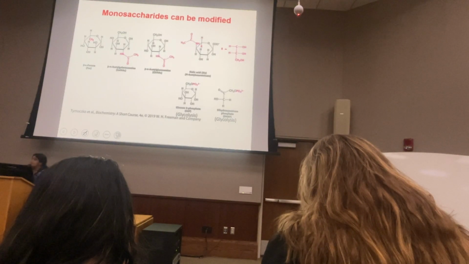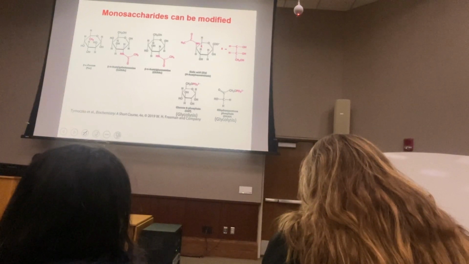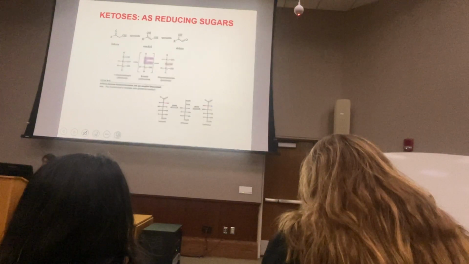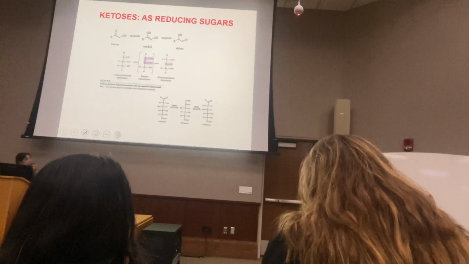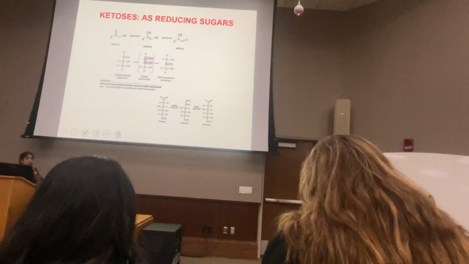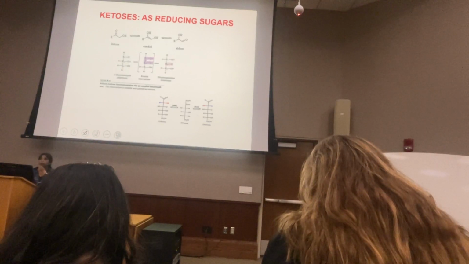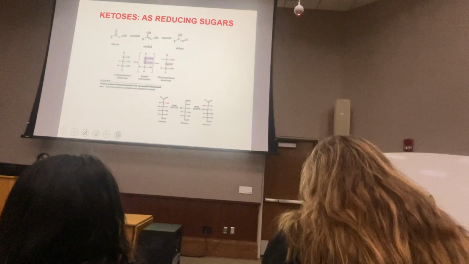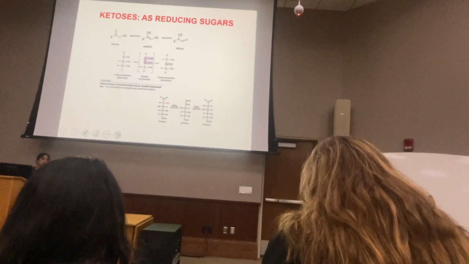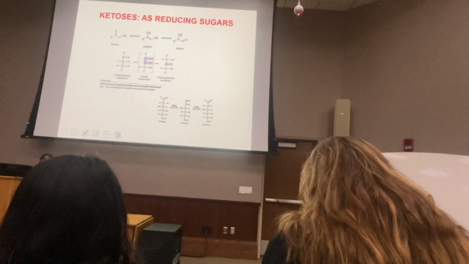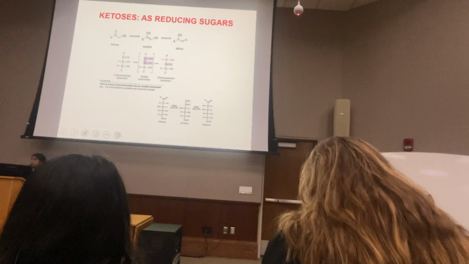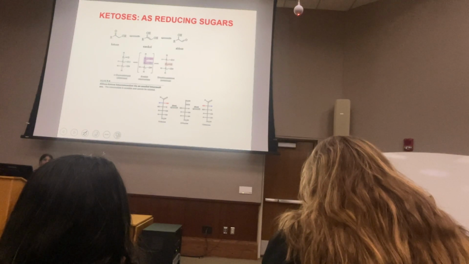Do you guys have any questions so far as to what you need to know? Yes? What did you call fructose? The fructose isomerizes to glucose, is that what you're asking? Yes. Yeah, this is an isomerization reaction. So when you're talking about isomers, they have the same molecular formula, right? Just a rearrangement. You can count up the carbons, the hydrogens, and the oxygens, and you'll see they're the same. So that's what an isomer is. So those are isomers? Yeah, those are isomers.